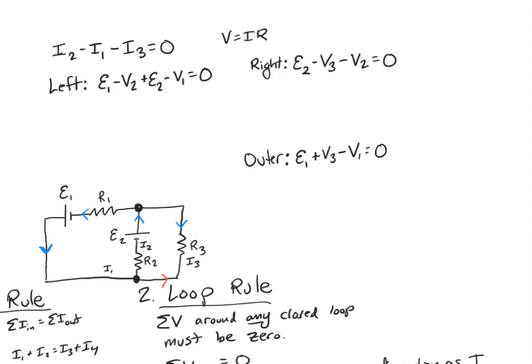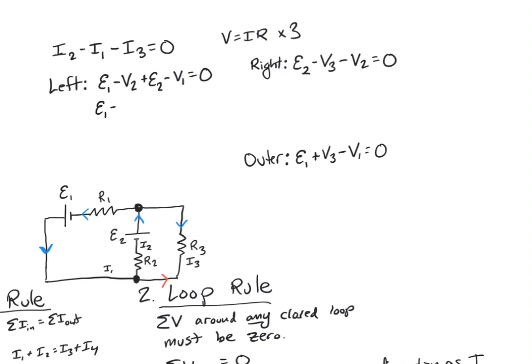And so I have a whole ton of equations. I have 3 Ohm's laws, I have my junction rule, and I have each of my loop rules. The junction and the loop rules by themselves, you can't really put them together. One is about voltage, one is about current, and that's where Ohm's law comes in. I can rewrite, for example, each of my loop rules in terms of current and resistances.